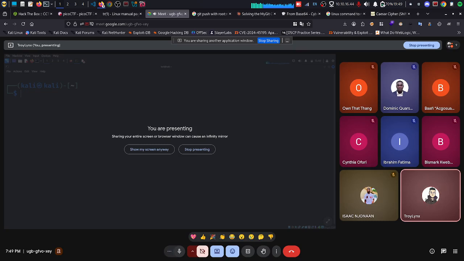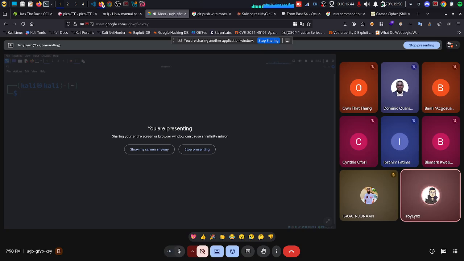Okay. So the WC command is for counting a couple of things. It can be used to count the number of lines, the number of characters, and the number of words in a given file. So let's say you have a file and you've been asked to count the number of words in it.